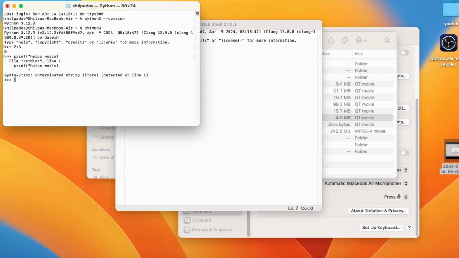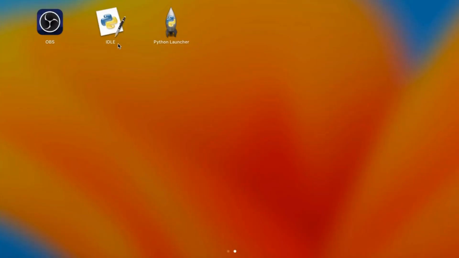Okay, I just forgot to put a quotation. Let me do a print. See, it has printed the data. If in case there's a syntax error, it will also show you the syntax error inside the terminal. So this is how you actually install Python. You just have to hit OK and forward after reading the licensing agreement. It will install, and once it is installed, it will be there in your Launchpad. From the Launchpad, you can go ahead and open your IDLE and Python launcher and use it.